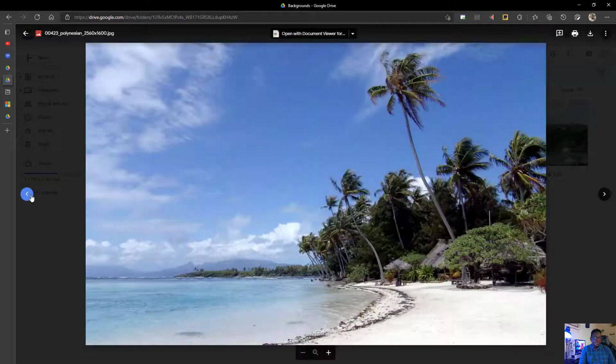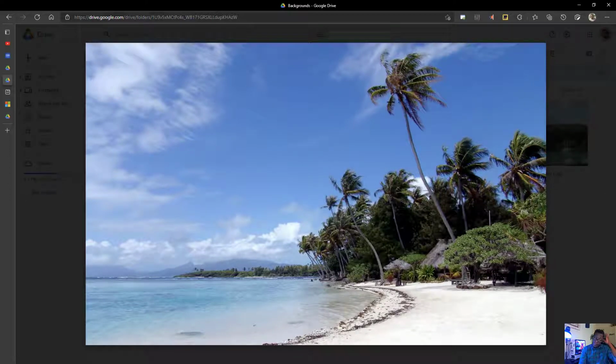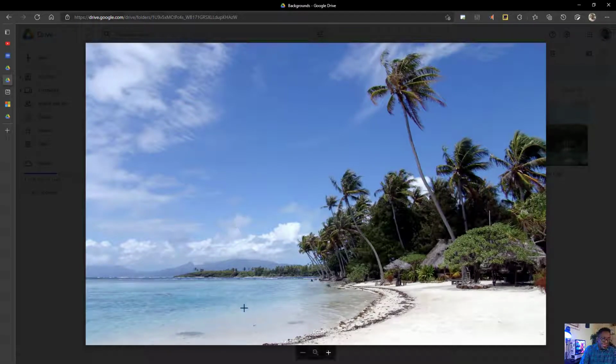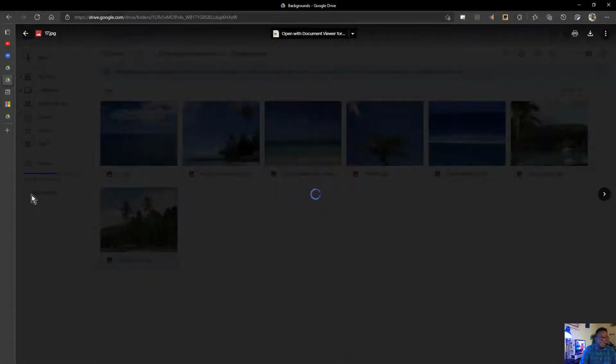Now, ideally, you must use a background from this folder, right? You cannot use your own background. So we're going to use this background and we're going to actually put this building in the water. Let's just look at the others that we have here.